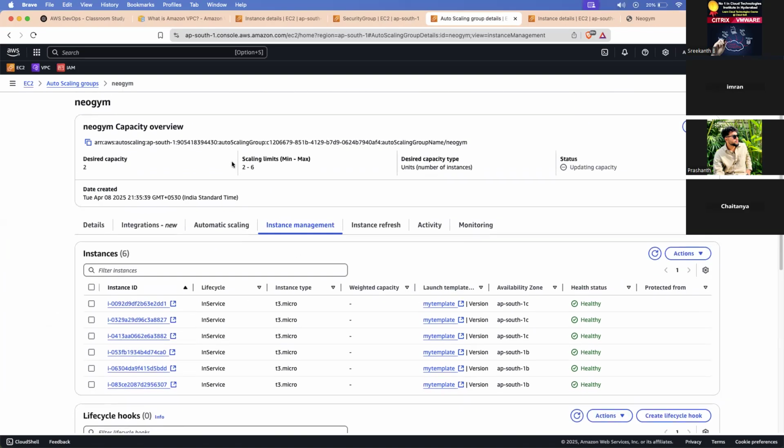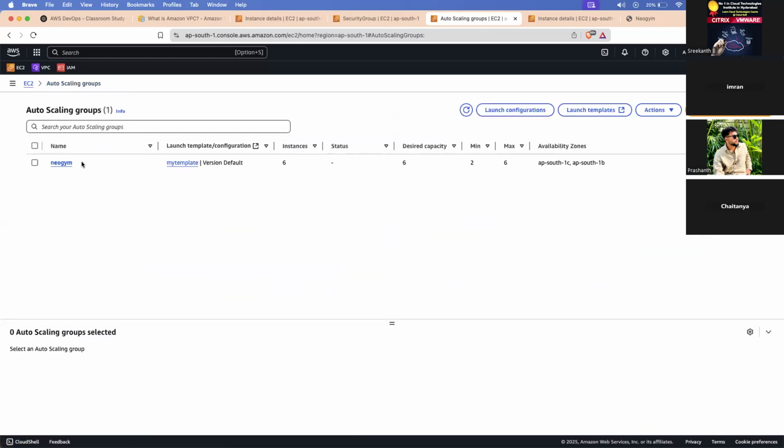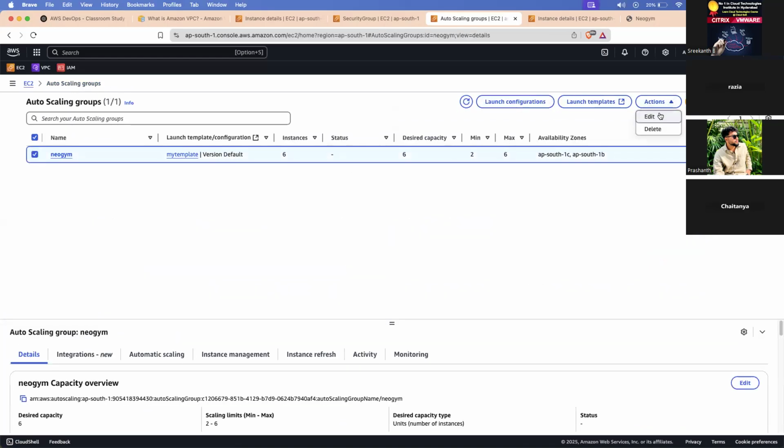Even if you delete these instances, there is no use because auto scaling would keep on creating them. Hence, it is better to clean up at the auto scaling group level. Once you reach 6, as the maximum limit is 6, but it is still loading too much, how? It won't increase because our budget is 6 only, we gave that. Then it will crash. Yeah, the application may face that. We need to monitor, get the permission from the management, and then increase. That's not our decision to increase.